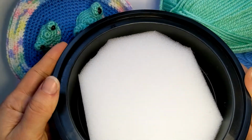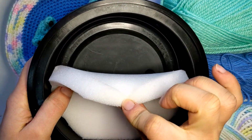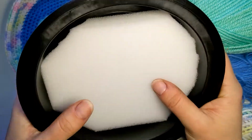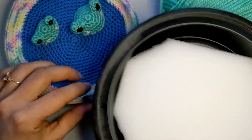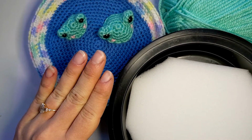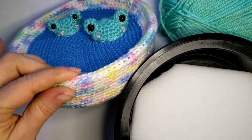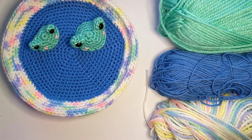Typically when I stuff my containers, I use styrofoam because it's solid. I just had this fancy packaging that some orchids came in at work, so I saved that instead of it going in the trash, and I'm using it because it's a bit stiffer. I wouldn't really recommend using polyfill unless you're able to make some kind of cardboard cover to flatten off the top of your stuffing, just so that you can keep the flatness of the water.